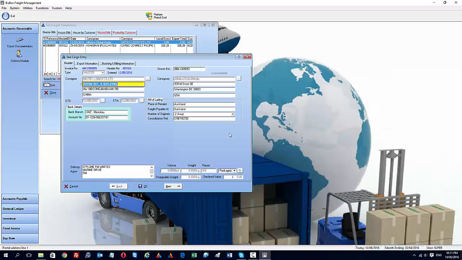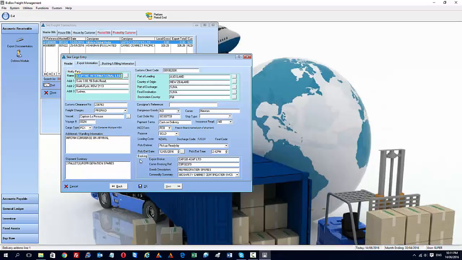So enter as much information on the master bill of lading, and that'll be replicated into the house bill of lading. Your export information, your notified party, things like vessel, voyage numbers, all this will remain constant into the house bill of lading, but some of the information you'll have to change.